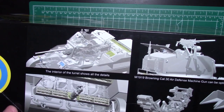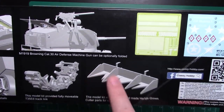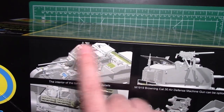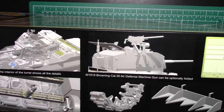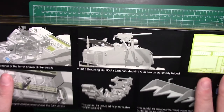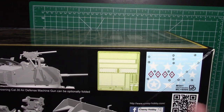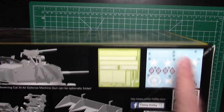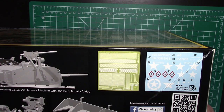Going around the box, you can see a couple of pictures — there's that hedgerow trimmer I mentioned, which you can really weather and beat up nicely. What's also cool is there's some nice detail inside the turret, so you can have the hatches open and actually see inside, which is great especially in this scale. The kit isn't overly complicated — there are some detailed parts but it's not over-engineered. It includes photo etch and some decals, though not many — just a few stars and license numbers.